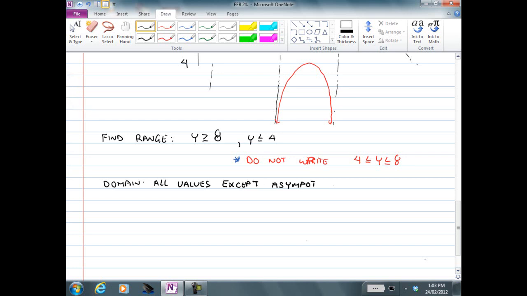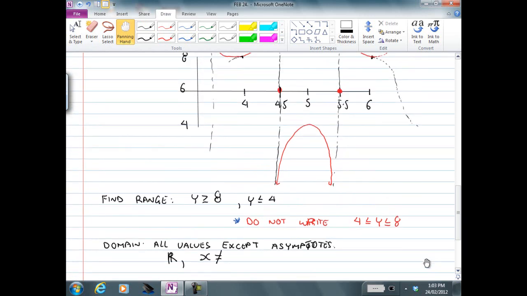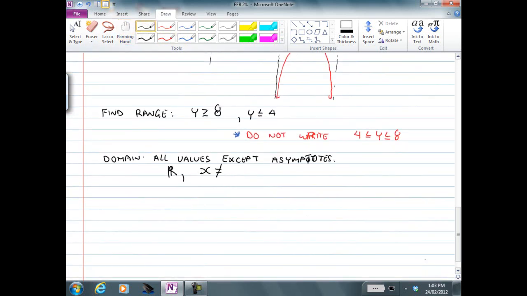To write it mathematically, this is how you would write it. You can write down all reals, using a capital R, and you're going to say x cannot equal. That R means all reals, all values. Then you say x cannot equal 4.5, 5.5, dot, dot, dot. 4.5, comma, 5.5. I'm pretty sure you can give me the next one now: 6.5. But really, I can sit here and write every single number and I still never get to the end, so there has to be a generic formula for this.